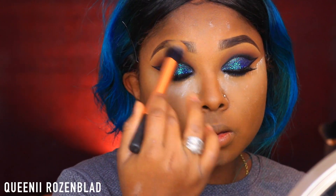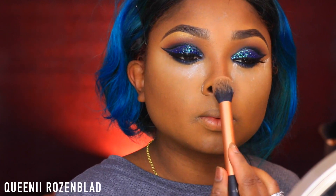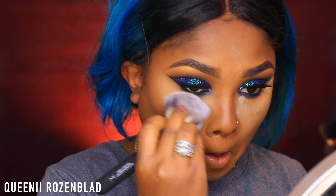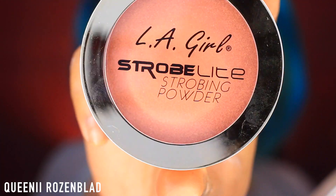I'm going to contour my nose as well using the same contouring brush, using the product left on the brush to contour the sides of my nose and bring back the definition that the foundation sometimes takes away. Then I'm going to sweep away all the excess Ben Nye Neutral Set Powder. Now using one of Alley Girl's new highlighting or strobing powders — this one is in 10 Watt, a darker rosy bronzy shade — I'm going to actually use this as blush.